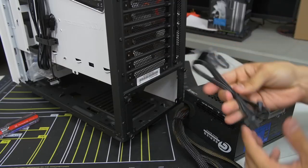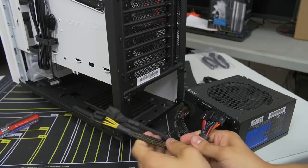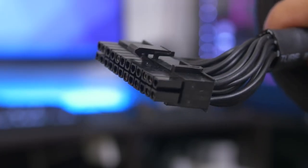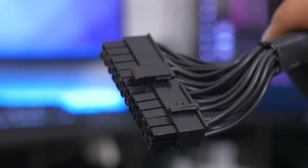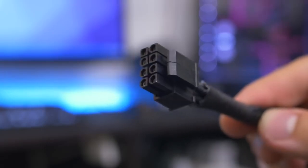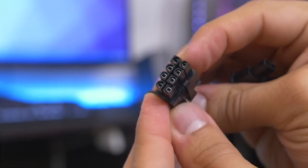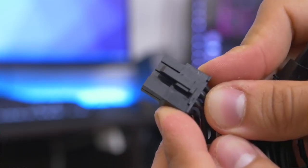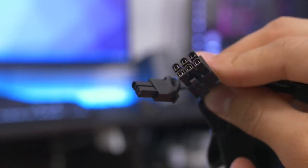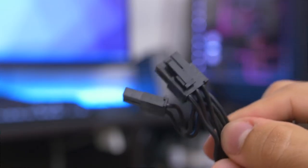So I've kind of already figured out which ones I need. The ones that are connected are the standard essentials that most people will be using anyway, which is your 24-pin ATX. This goes to your motherboard directly, as does the 8-pin EPS. This is the CPU connector. And then we've also got one for PCI Express. This is for your video card. We've actually got 2 8-pin connectors. These are 6+2 pin design. You can see that they kind of split off, and this is going to be plenty for our video card, so we don't need to add additional PCIe cables to this guy.